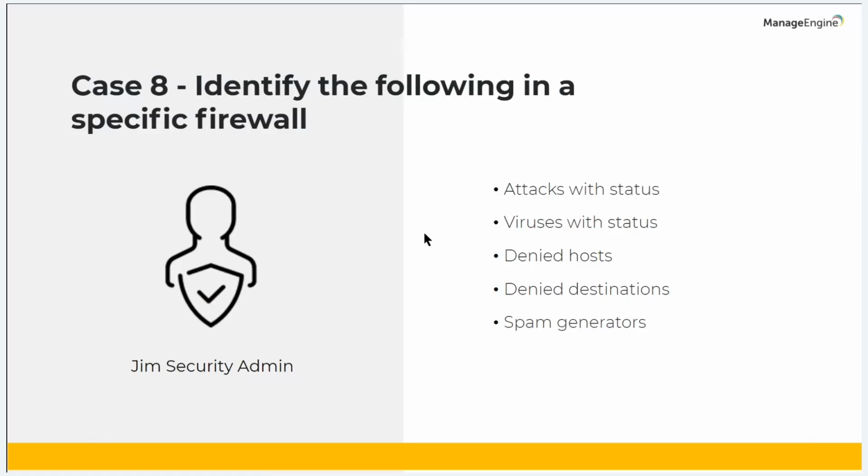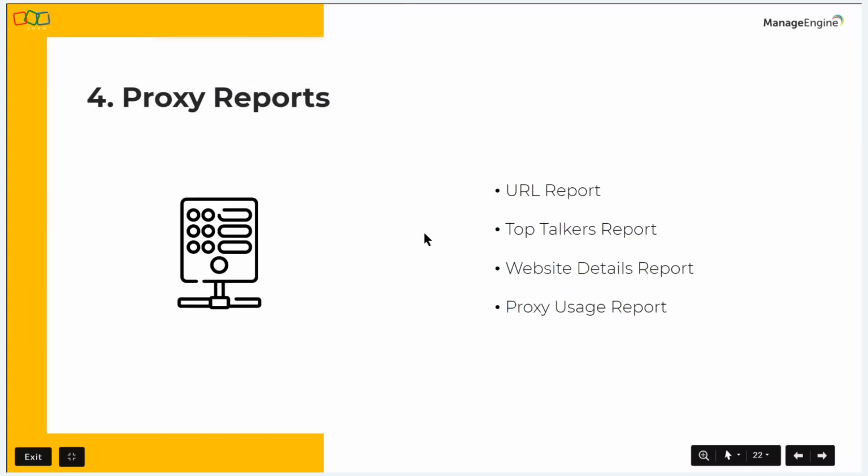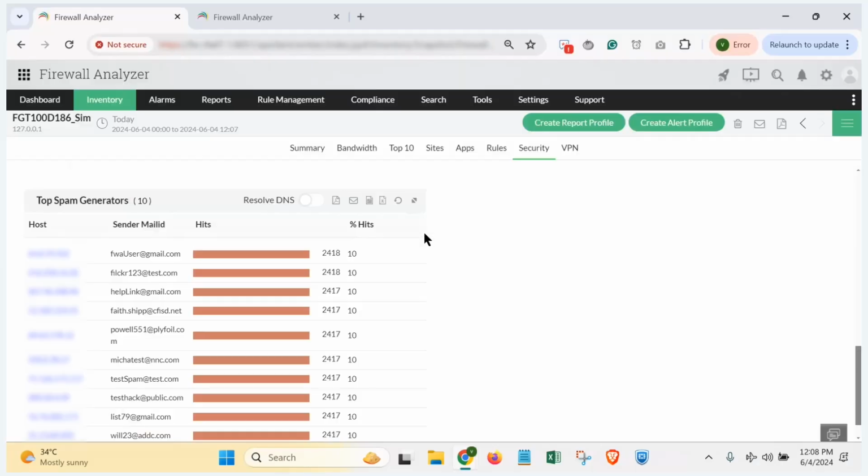Right. So moving on, next we're going to look at the Firewall Analyzer's capability of monitoring Squid proxy servers and their syslogs. So with the Squid proxy servers, we are currently able to monitor and generate URL reports, top talkers report, website details report, and also proxy usage report. So let me quickly take you to the product to show that to you in working.